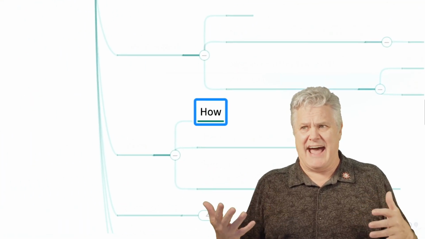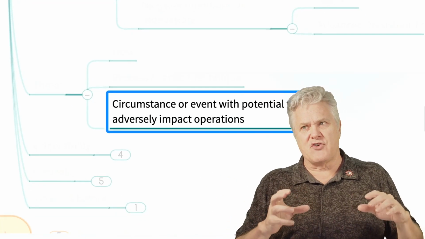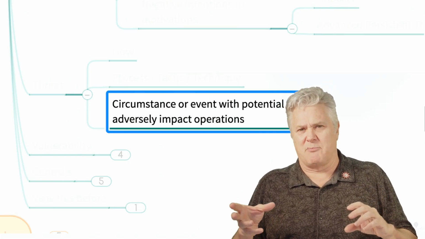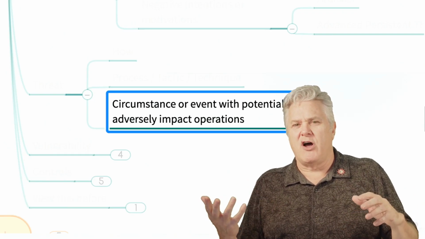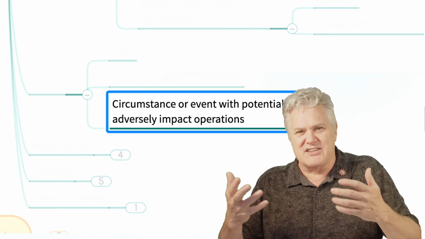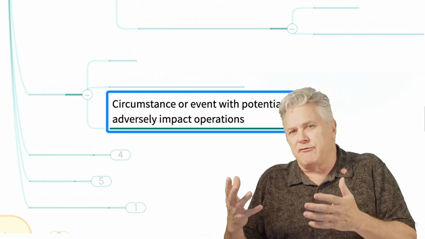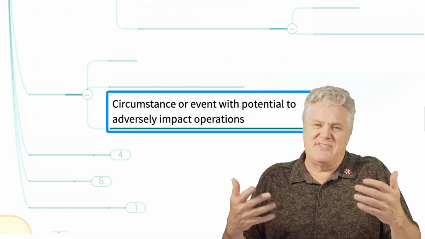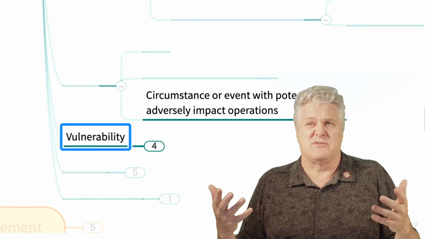The threat is the how. That's the process, the tactic, or the technique. These are circumstances or events with a potential to adversely impact our operation. It's not that it's going to happen, but it could happen. And when we talk about threats, it kind of feels like they're threatening us. No, well, it's just the way that this thing could happen. We have an open port there, and we have a buffer overflow on that port. And if somebody were to figure out how to write to that buffer, that would be evil in its intention. But a lot of times we have buffer overflows that just happen on systems.